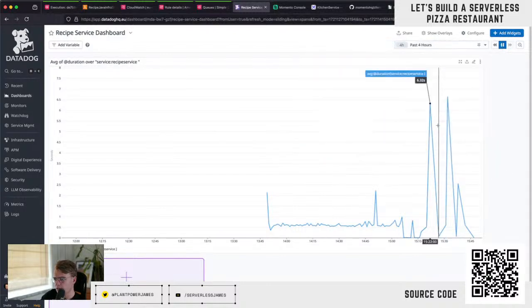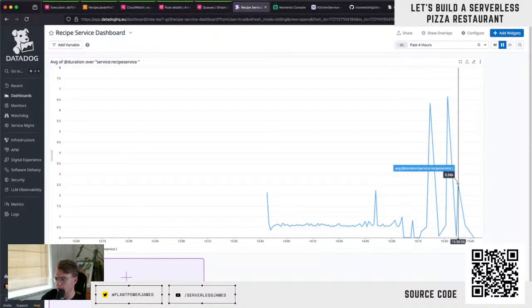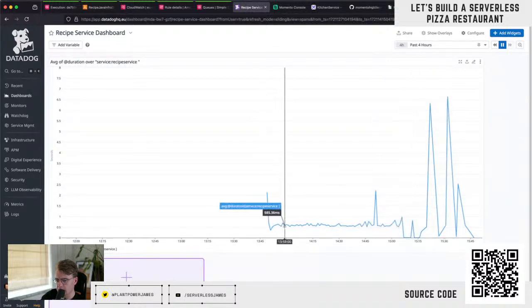Yeah, so these big spikes are very weird. I think these big spikes are deployments. When a new deployment happens, suddenly the latency goes crazy. So we're going to have to check that. But it's only very brief. It's like one request. But if we look at this here, so you've got 500 milliseconds.